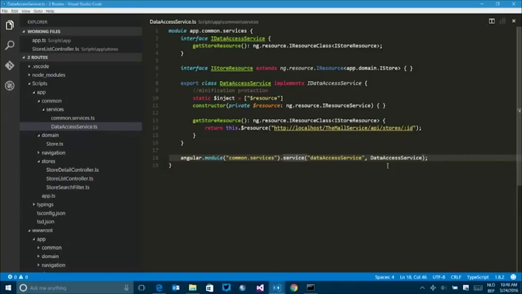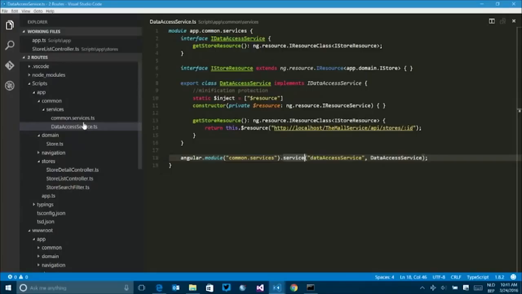So again, a very nice and handy syntax. Okay, so controllers and services are really nice things to add.